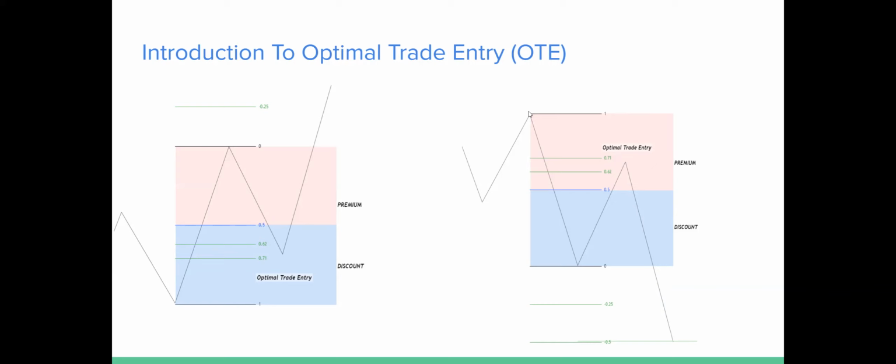Vice versa, you're in a downtrend, so that's our dealing range high to our dealing range low. Price breathes in on the retracement, gets above equilibrium into a premium, into optimal trade entry here, and that would be a really good place to look to go short. And then price breathes out, attacks sell side underneath here, and extends to either 0.25 or 0.5. Again, those are good places to look for your take profit zone.